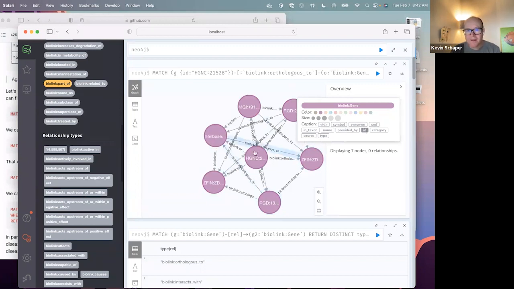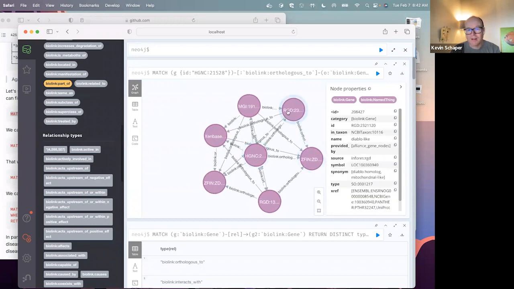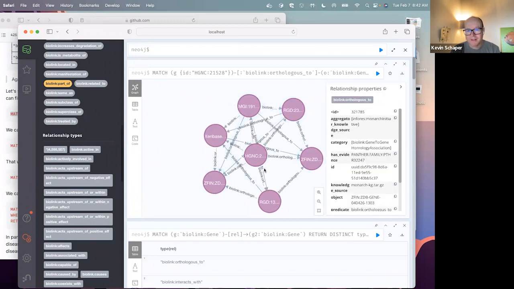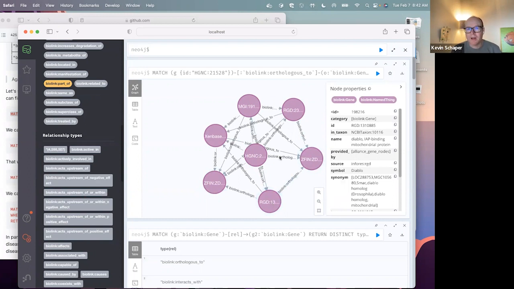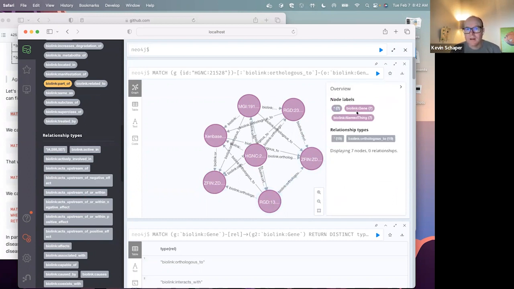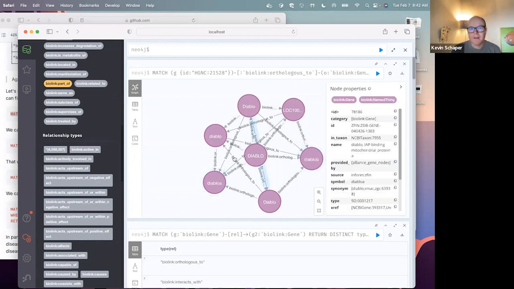And so this is a great chance to switch over to this field. So, okay, yes, I got my human disease, and I've got a rat and a mouse, zebrafish, and what is that, like Diablo A, Diablo B, and rat. Switch my label back to symbol. Now I can see Diablo B, Diablo A.